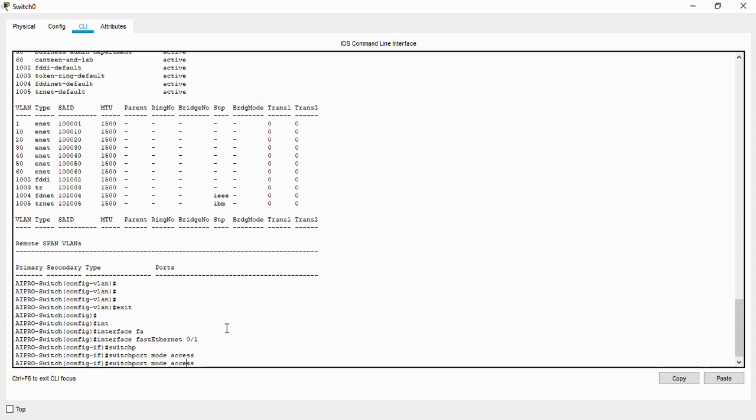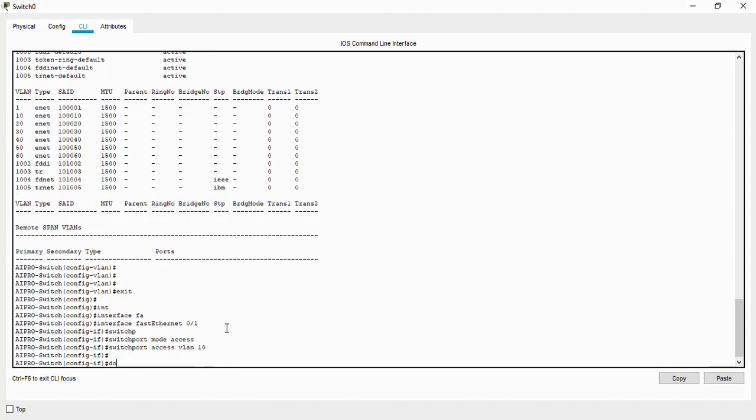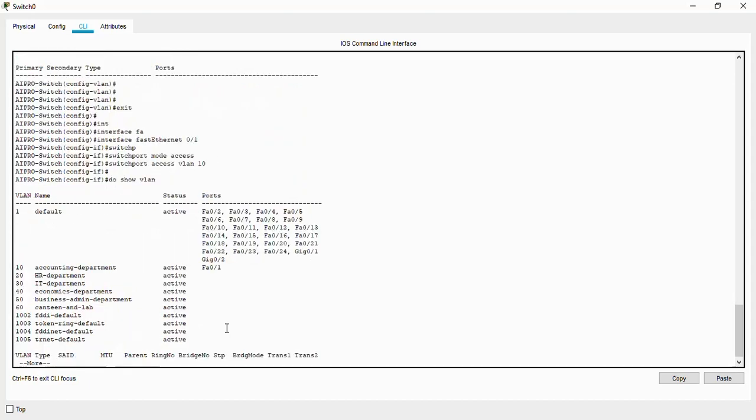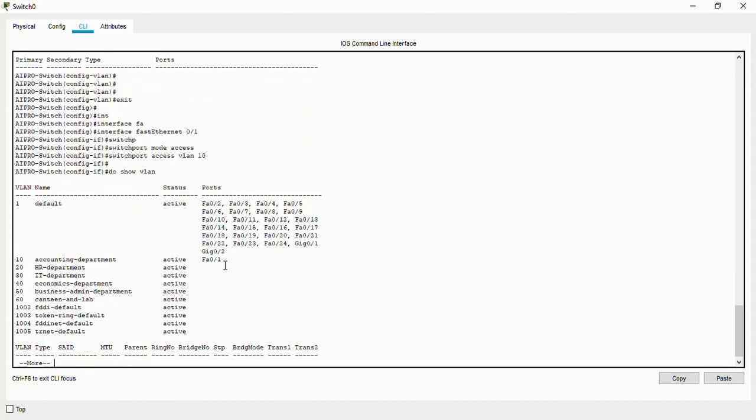Switchport access VLAN 10. So let's show VLANs and see. As you can see, we have assigned FastEthernet 0/1 to VLAN 10. This is the way you assign a single port.